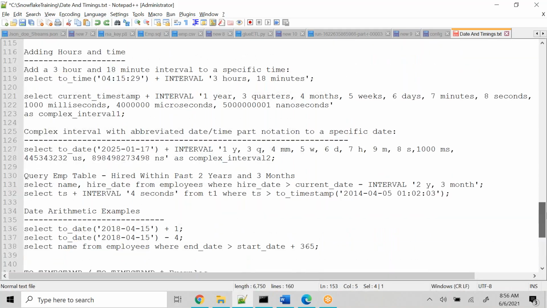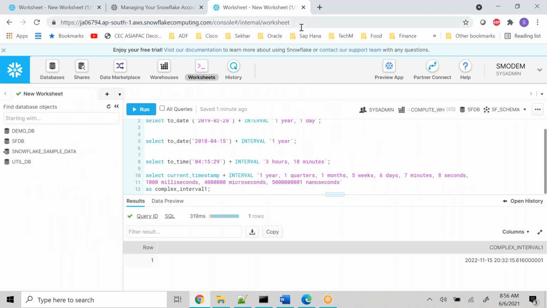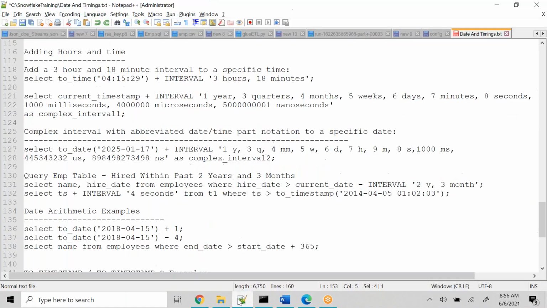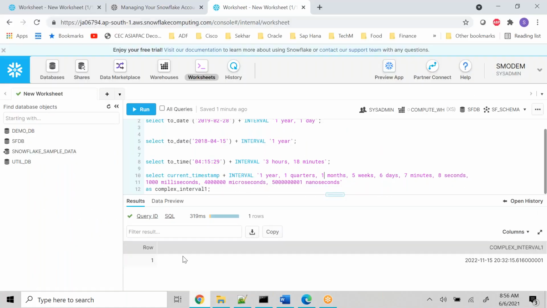But there is one more thing, DATE_PART. If you are trying to extract a day and then the time, I forgot to include that. Let me show you that in the documentation. That is much more handy for you guys.